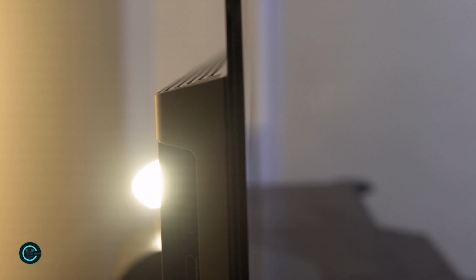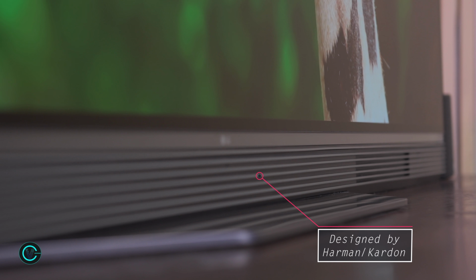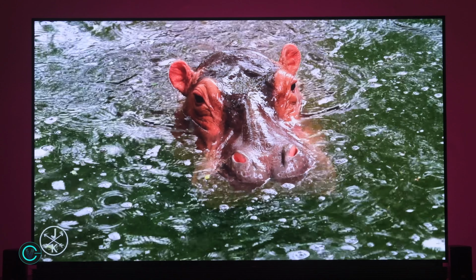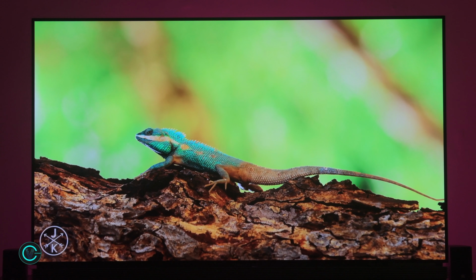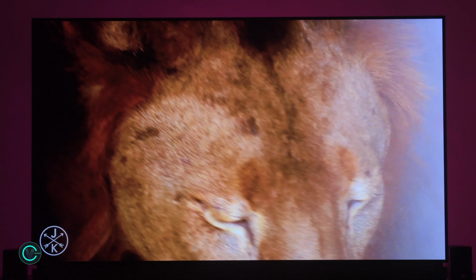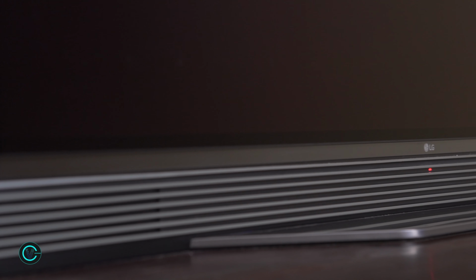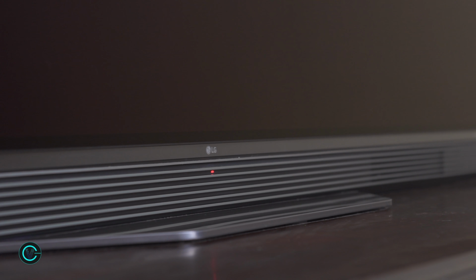The entire TV isn't so flat throughout, as it has some thickness towards the bottom where it houses all the electronics and I/O and the ventilation. In terms of the audio quality, we do have the speakers designed by Harman Kardon and they are excellent. So if you don't want to connect a home theater speaker, then we have a great set of onboard system which delivers crystal clear audio straight out of the box. There's plenty of bass without overdoing things, while voices, music and movies are all well handled throughout.